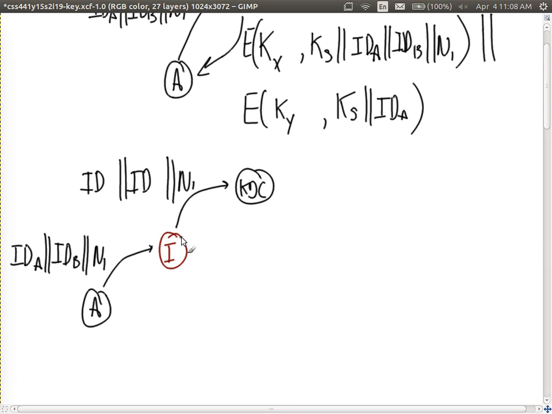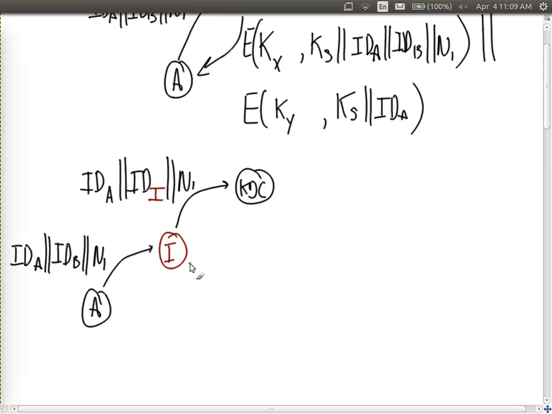Well, let's try if we change the ID of B. We'll keep the original ID of A as the sender, and instead of telling the KDC that the exchange is between A and B, we'll change the ID to that of the imposter, ID of I here. So that's the value changed.